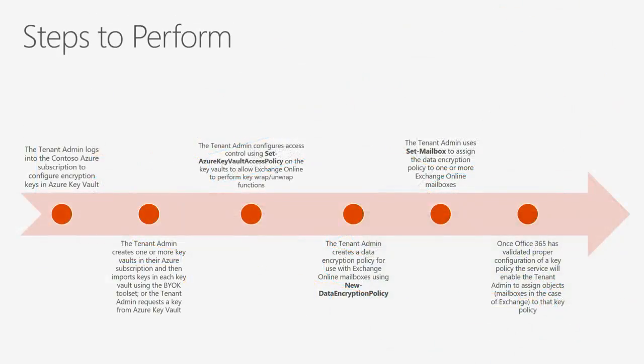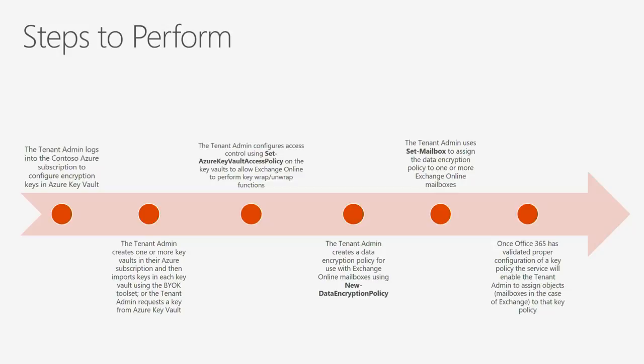All right. So here's another way to look at it. There's actually just a few steps that you end up having to do, and there's a couple commandlets that you have to run. Some of them are new, like the new data encryption policy. That's a brand new commandlet. In fact, it's so new, it's only available right now to preview customers, and I don't think you'll find any documentation out on TechNet for it yet. But by the end of this year, once this feature is GA, when we ship the feature, we'll ship the content with it, and you'll have full steps on how to do it. But again, it's a very simple process.